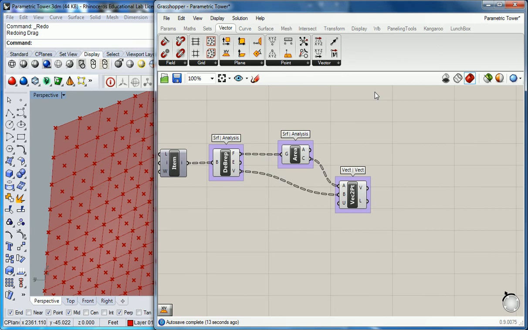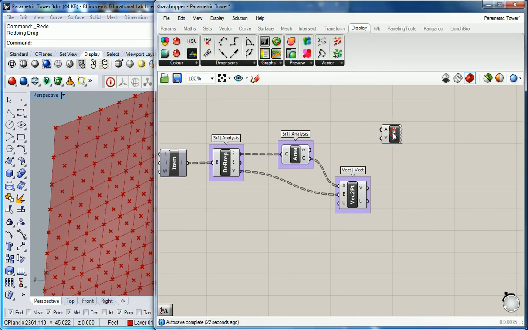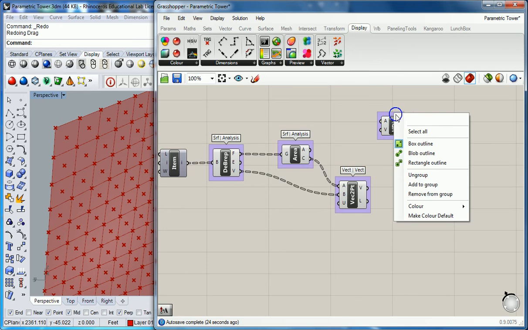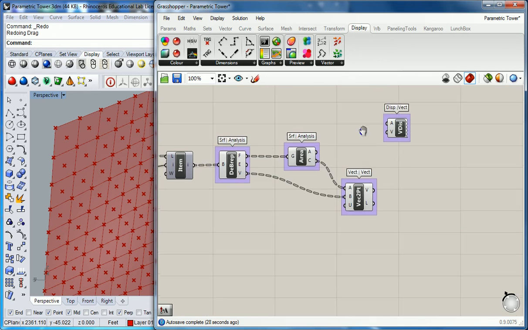So that you can see what's happening, go into the display tab, and under the vector panel, go to vector display. And here it's going to ask you for an anchor point, and then it'll ask you for the vector that it's measuring.